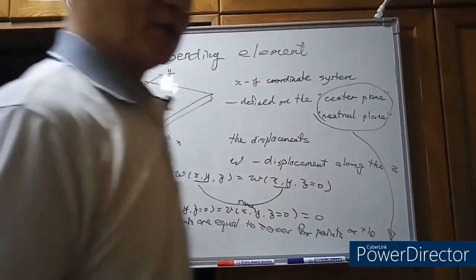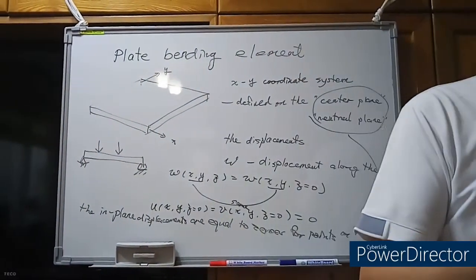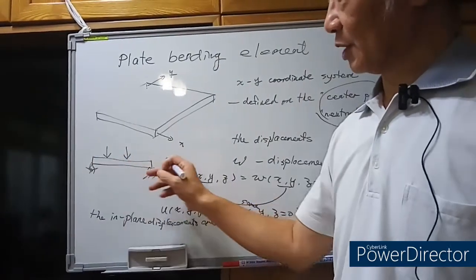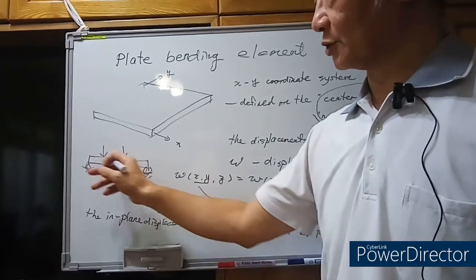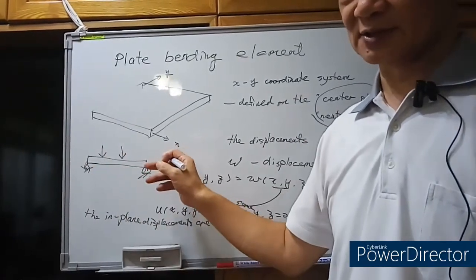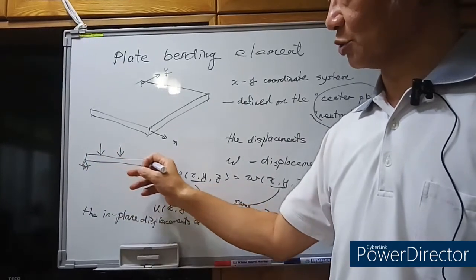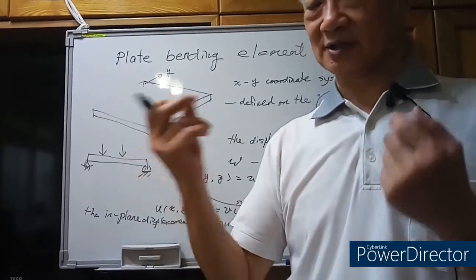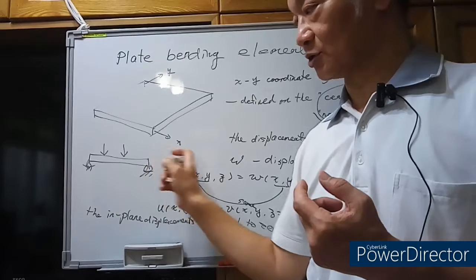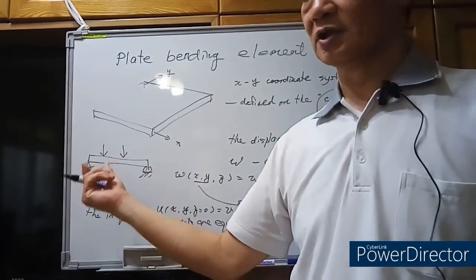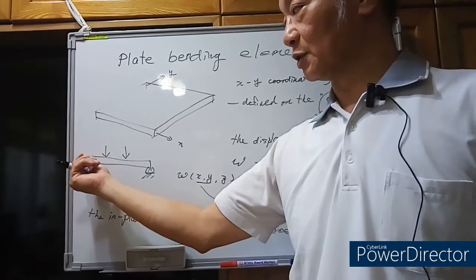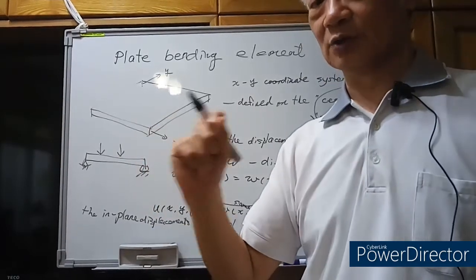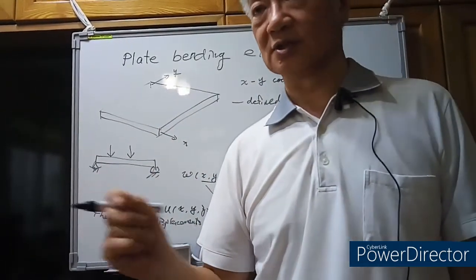Remember for the beam problems, usually it means that we consider only the vertical loadings. For the beam problems, what will be the horizontal displacement for the neutral axis? All points on the neutral axis, the horizontal displacements are equal to zero. It means first we do not have the axial loadings. We have only the vertical loading. If we have only the vertical loadings, we will assume all points on the neutral axis, the horizontal displacements, are always equal to zero.